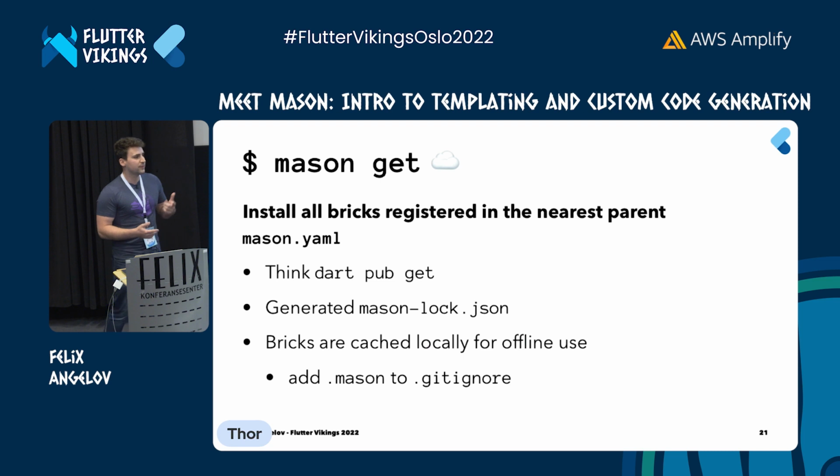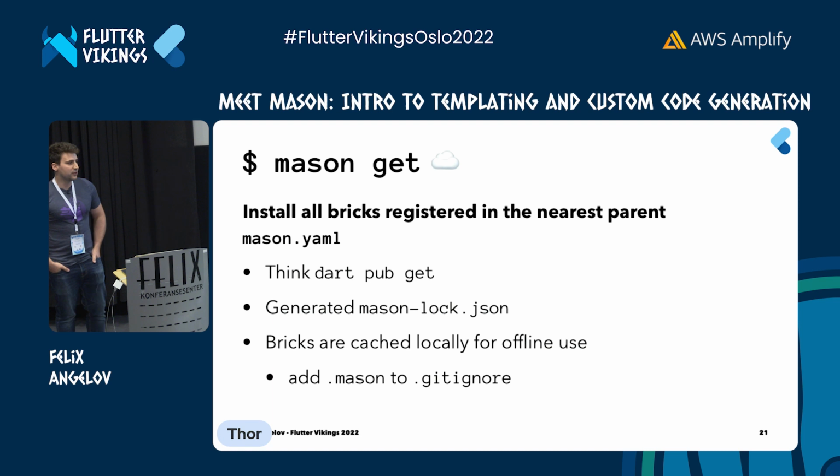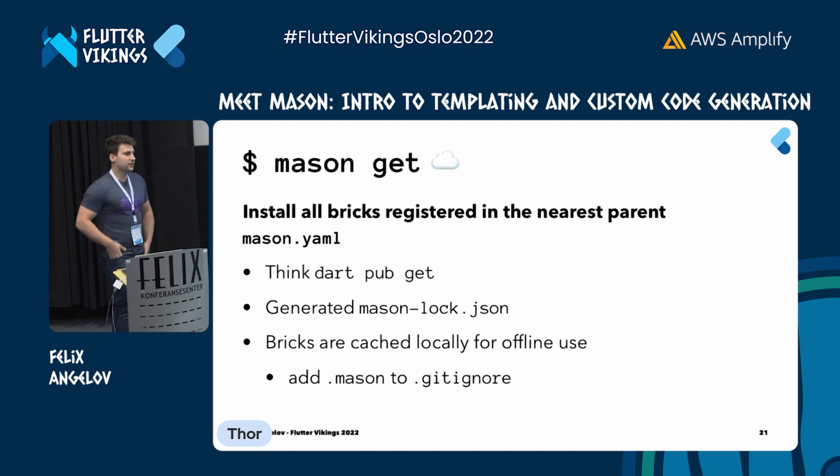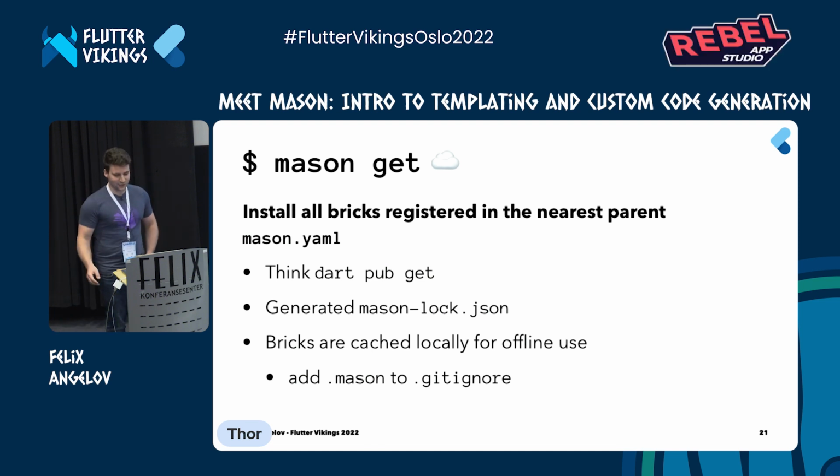Because you can also use semantic versioning for the version templates. So you can put a caret in front, et cetera, or provide a range of versions. One thing to note is it also generates this .mason directory, which you should git ignore if you're using Mason, because that just tells Mason on your local file system, this is where all the cached bricks are. So you don't want to commit that because it's not going to make sense for your teammates. So just keep that in mind.